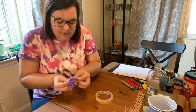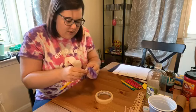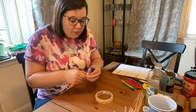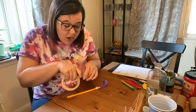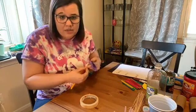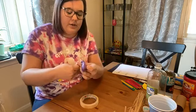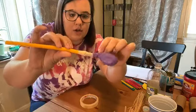Alright, so as I have this going, I will be using hot glue for my car that I'm making, so I do have my hot glue gun plugged in and getting hot, just so it's ready for when I have that step. If you plan on using hot glue, you don't have to use hot glue. You can use tape, other materials, it just depends. With what I'm doing, I think I'm going to want to use hot glue, so I have that getting ready.